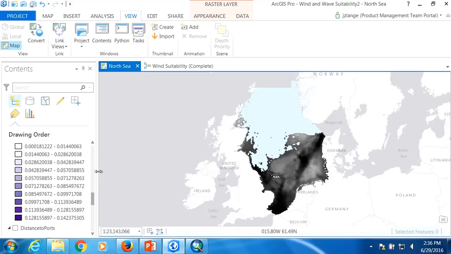Can you tell us a little bit more about the fuzzy membership algorithm behind that reclassification method? Like, how do you reclassify a value from 0 to 1? What is the algorithm behind that? You actually have to provide that when you use the fuzzy membership tool. You have to say what is your high value based on your measurement, say in wind speed.